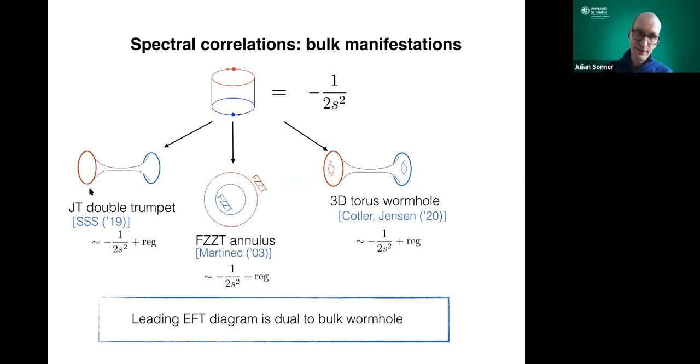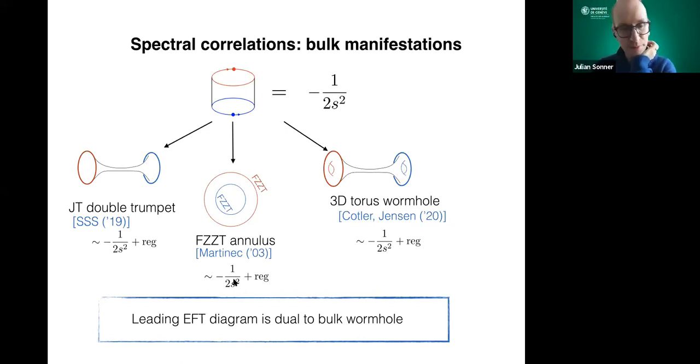There is an older story in some sense, called minimal string theory, in which case one also has a bulk picture. This is described in detail in the paper with Alex Altland. But the double trumpet gets translated to a different kind of diagram that you should compute, known historically as the FZZT annulus diagram. FZZT stands for Fateev, Zamolodchikov, Zamolodchikov, and Teschner. It's basically the amplitude between two brane insertions. Each of these is a brane. The brane fixes the energy: this one fixes one energy, and the other brane fixes the other energy. Emil Martinec was so kind as to calculate this amplitude already in 2003. Again, we expanded it in energy difference. We get a regular part, which we don't care about, and we get precisely the -1/2 coefficient in the 1/s² term.